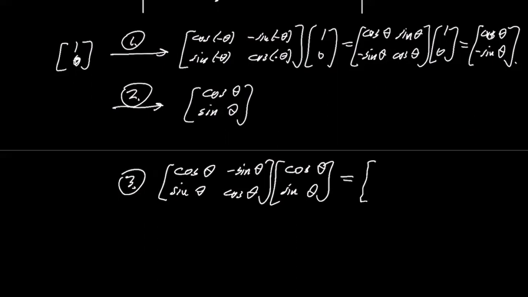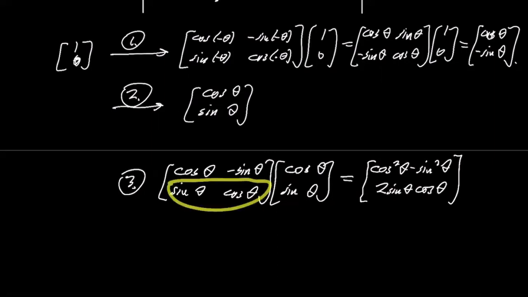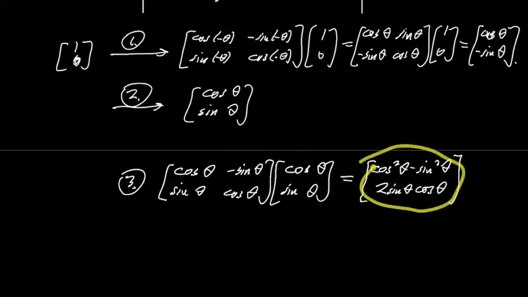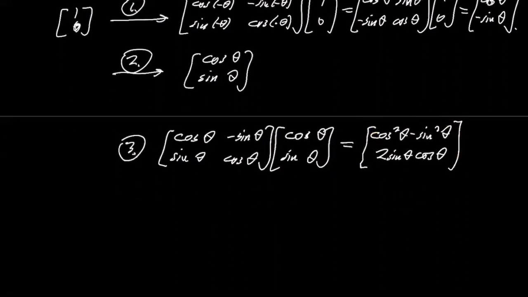But what I get, if I do it, is cosine squared theta minus sine squared theta, and 2 sine theta cosine theta. Which is interesting, right? Again, the second one would be this dotted with this, so you get sine times cosine twice. But these are actually very famous identities. Not that you would necessarily remember them, but you might have seen them at some point in your life. This is actually the cosine of 2 theta and sine of 2 theta.